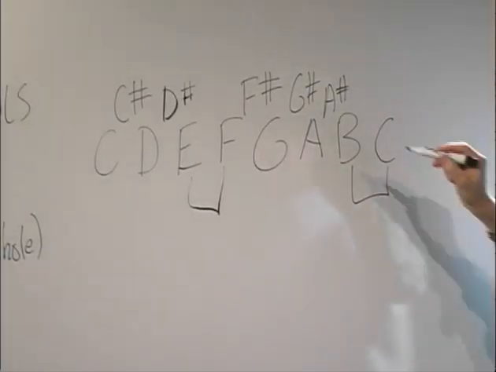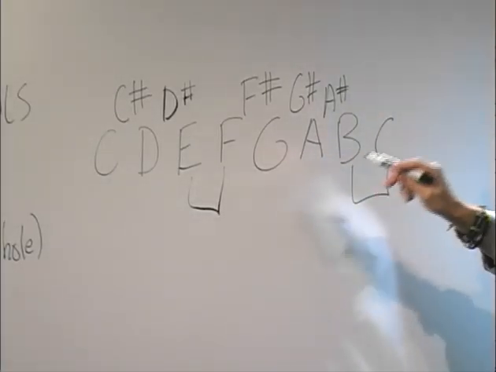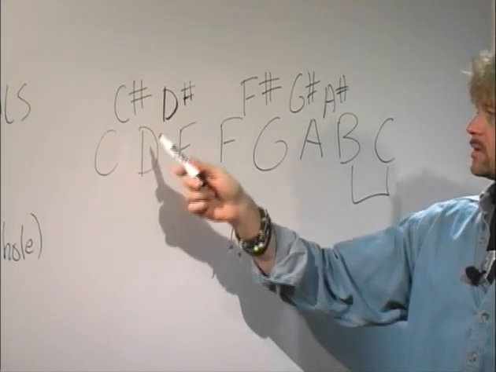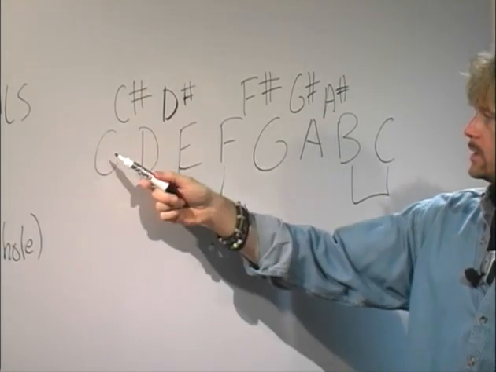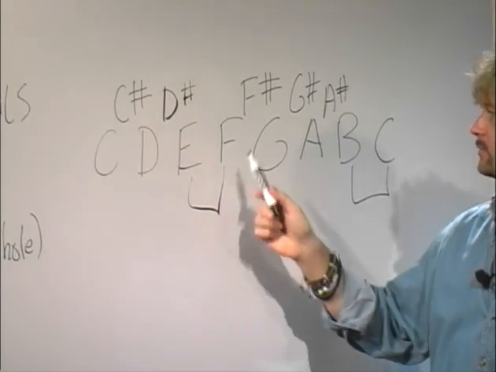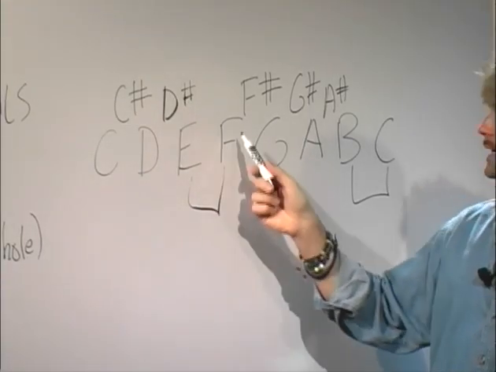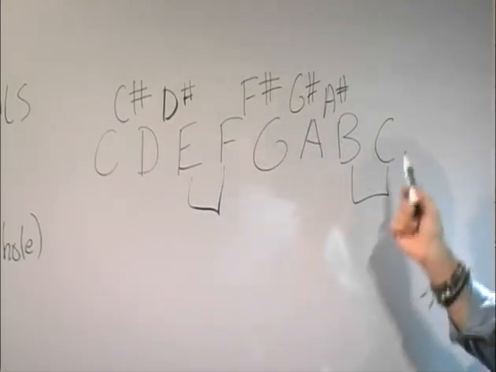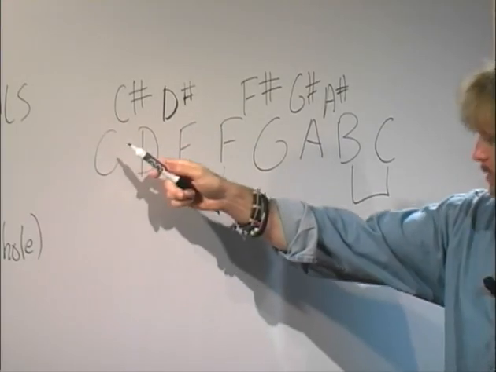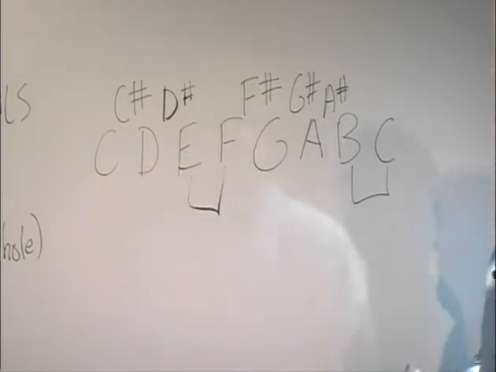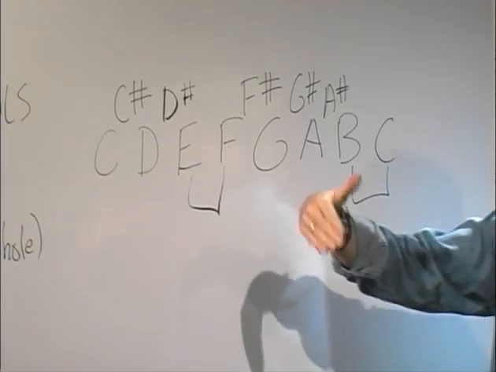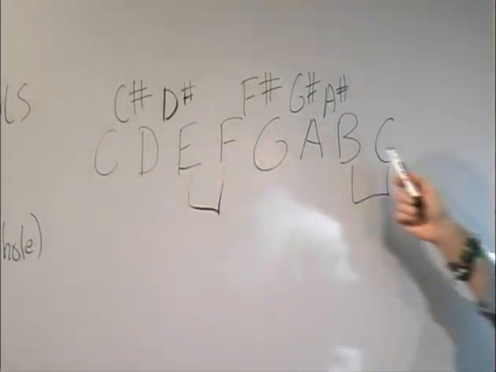Now, let's look at the relationship of these intervals because we can learn some stuff here. Okay, so I said C to C sharp is a half step, C sharp to D is a half step, so it's half, half, half, half, half. Be careful, this is a half, not a whole. And a whole from E would be the F sharp. And of course, once you get to C, you start over again. So this is called the chromatic scale, just moving stepwise, half step through the entire music scale.